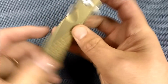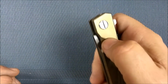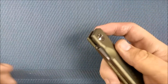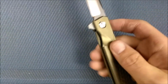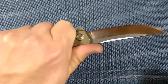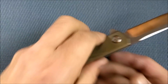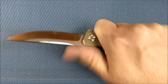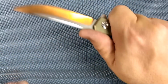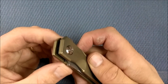One other weird thing that you see here is this right here. You see this cutout for your thumb, and it looks like it's cut out perfectly for a thumb stud knife, but it's not a thumb stud knife. Is it handy? It's handy in the left hand when you're using it. No problem. It's quite comfortable having the finger come in a little bit. Not really needed. But on the right hand, which most of you guys are right-handed, it's not much of an advantage having that cutout there like that. But that's just a weird thing that I saw there that kind of feels weird.